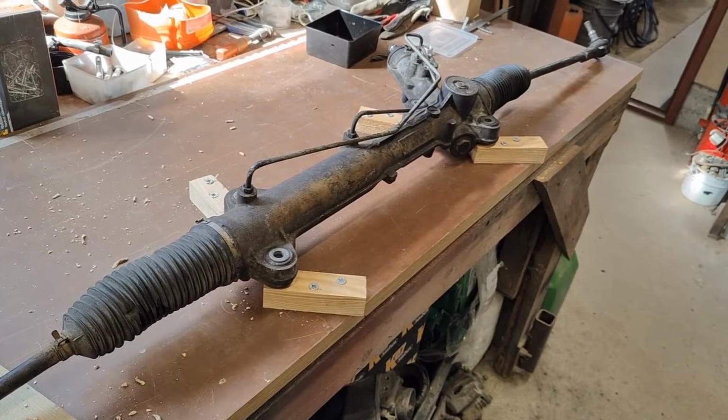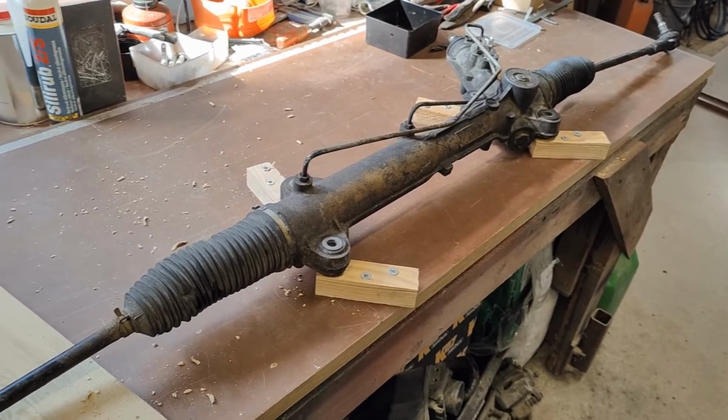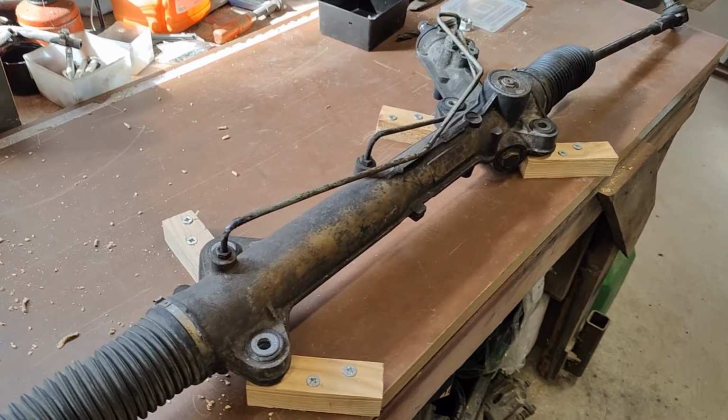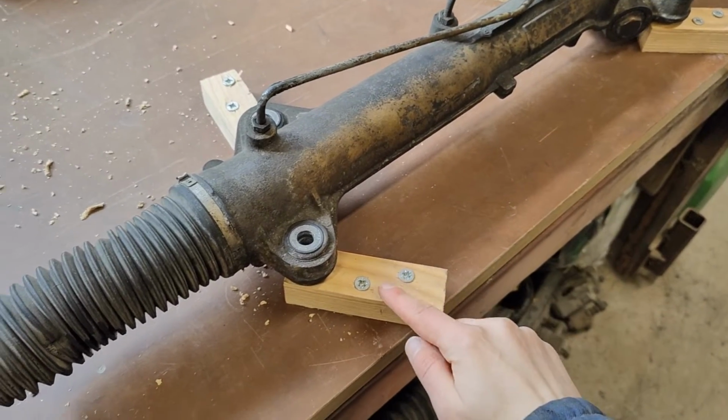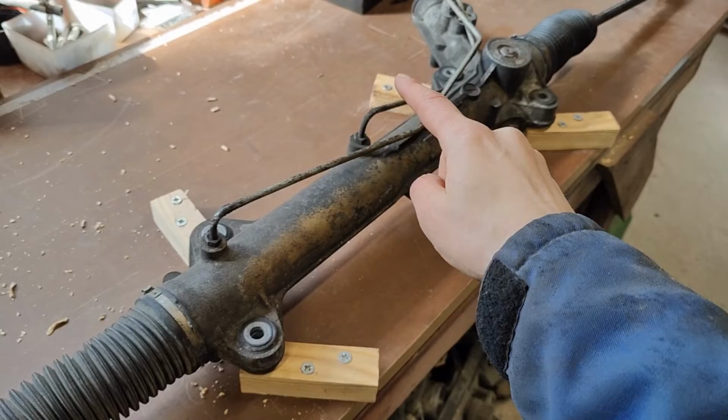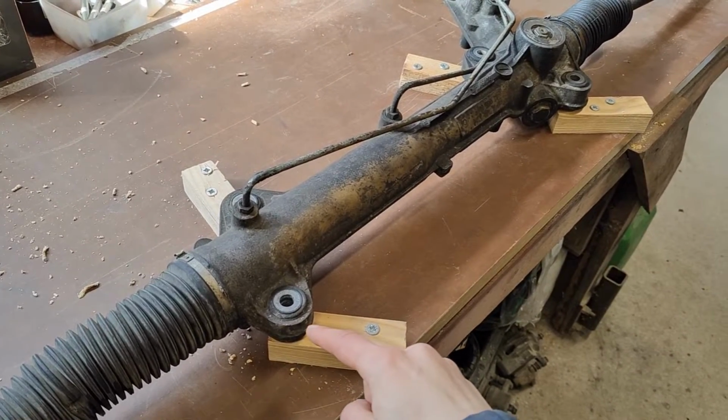Took around 4 hours of work, I would say, from 3 mechanics. I don't count myself as full-time because I don't have the skills yet, but 2 skilled mechanics and 1 apprentice. This here is the jig that our master mechanic has made. He had the idea that we attach the old steering rack to these pieces. It has the exact holes where the bolts go. And this way we can keep the dimensions correct for the next one.